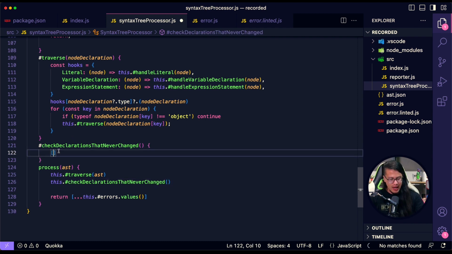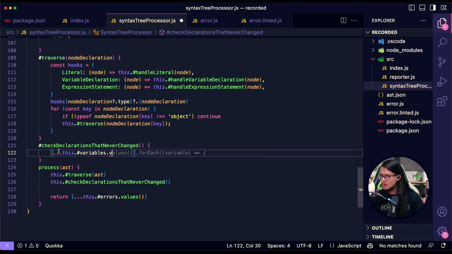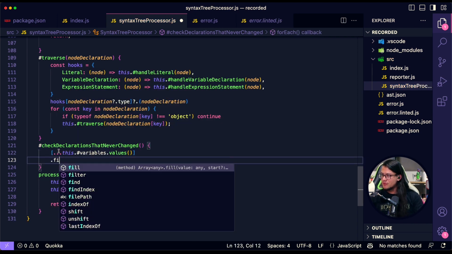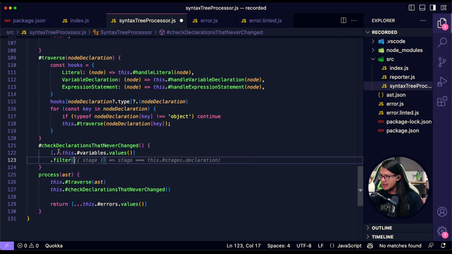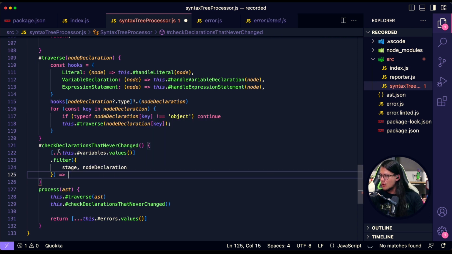All right, so I'm gonna run into our variables dot values, and I'm gonna filter them for stage, right? So I'm gonna have the stage and the node declaration from there, okay? Filter, yeah.